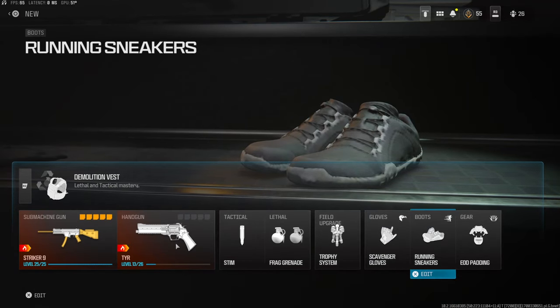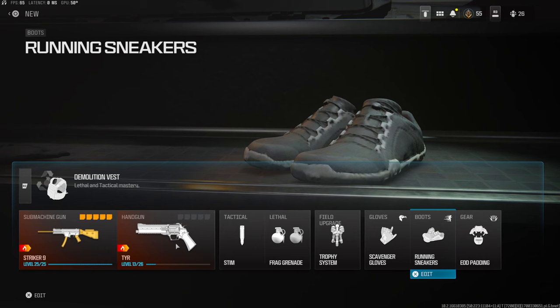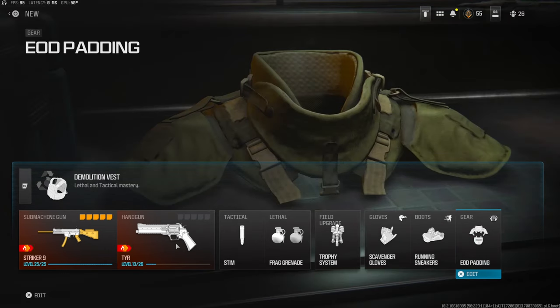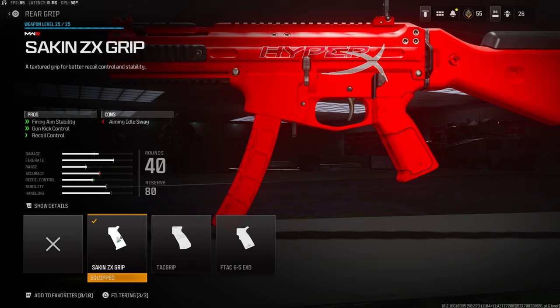Over on the boots, I'm going to be using the running sneakers. This is for longer tactical sprint, and it reduces the refresh time. Over on the gear is the EOD padding. Over on the stock, I'm going to be using the FSS Priority Tactical stock for recoil control, movement speed, and sprint speed. Over on the rear grip, I'm going to be using the Seiken ZX grip for firing aim stability, gun kick control, and recoil control.